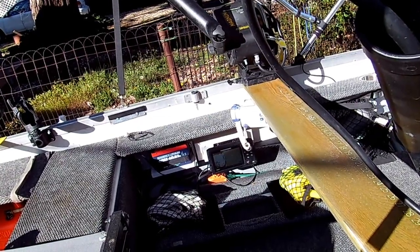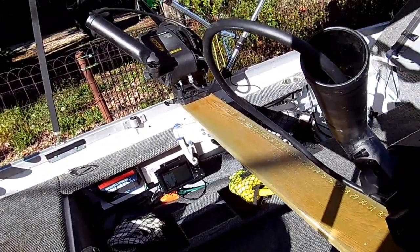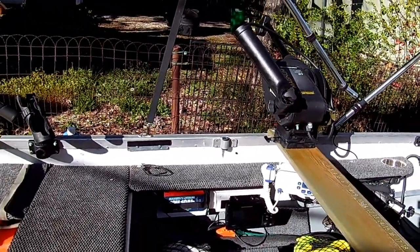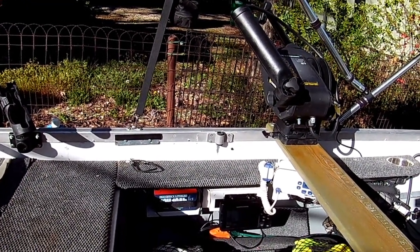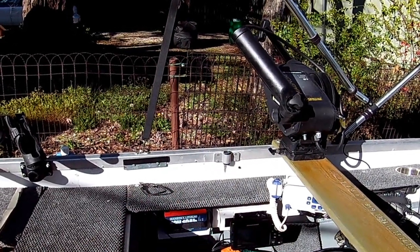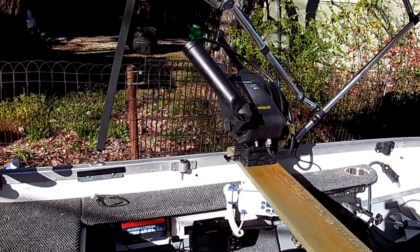To the left of the little battery you can see a 2 amp Genesis battery charger maintainer hooked up to the battery underneath the back bench seat. I pull the lithium battery out separately and charge it in the shop. There's more storage in there too, and I can move my fish finder from the little Z bracket down below up to the Z bracket that sits higher — with the little bungee for extra safety.